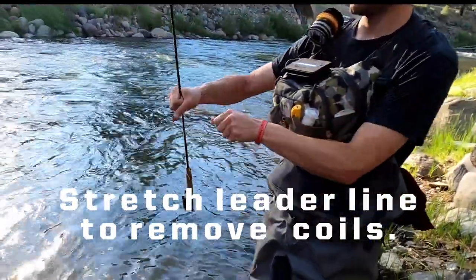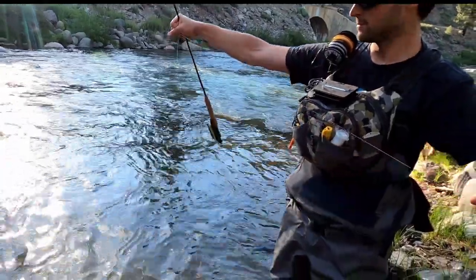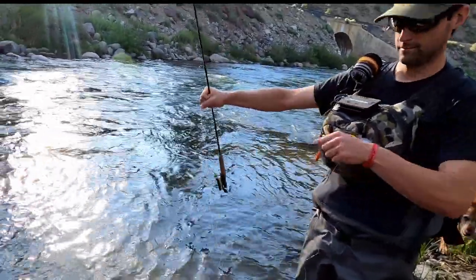Coils will eventually come out when you fish, but it'll take a few casts, so it's just easier to feed through his guides once he stretches it out now.